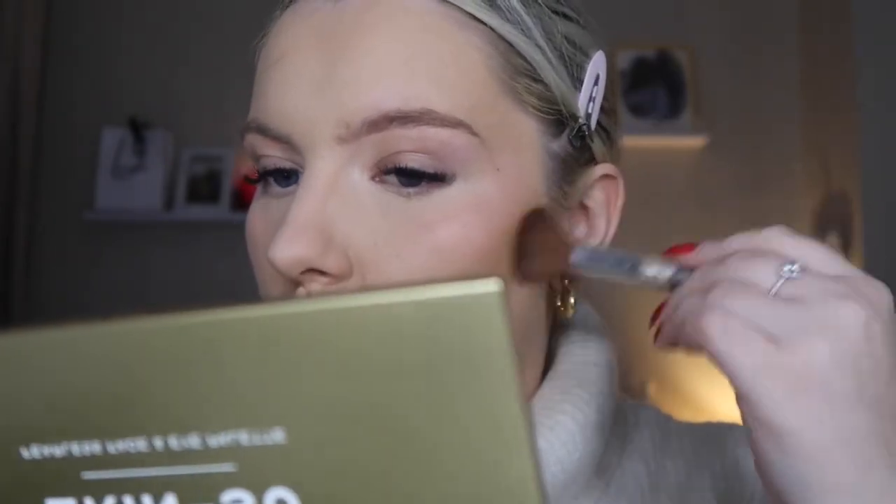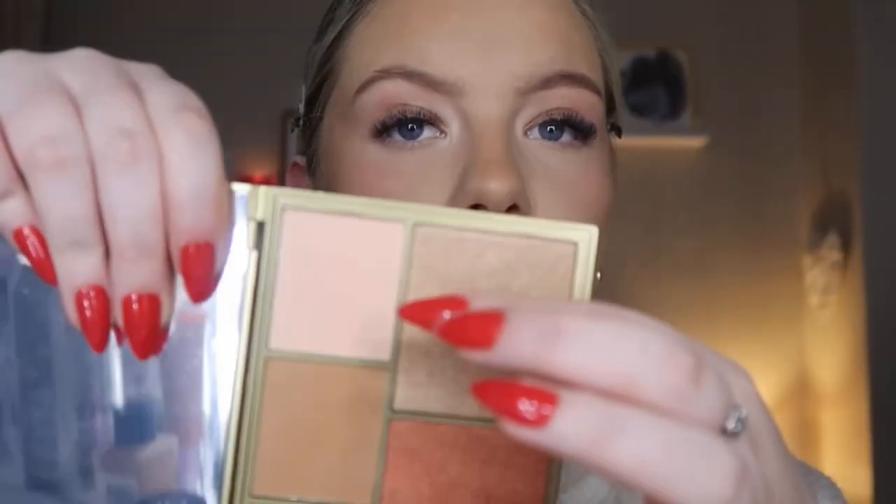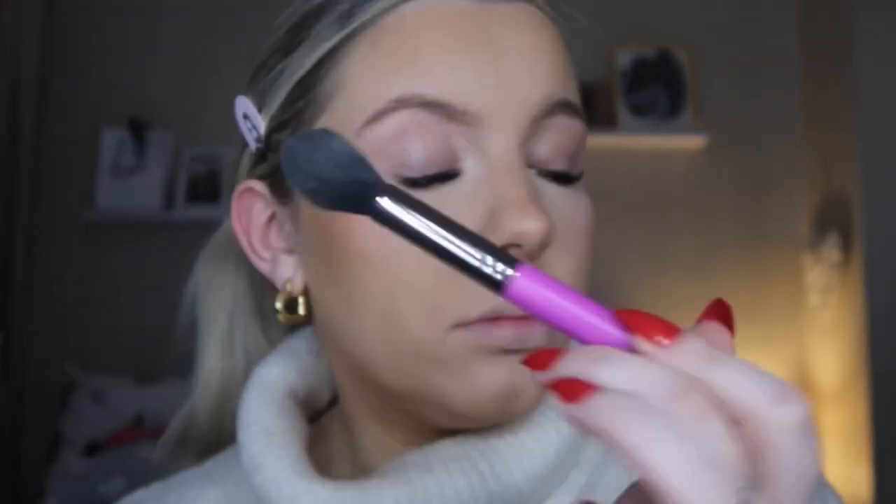I've applied that chocolate shade all over my face — it looks dark now but trust the process, once I apply blush and setting spray it will all blend together. Next I'm taking the shade Carbonara, a bright light shade, and dabbing it under my eye for brightness. Technic's makeup in this video has really impressed me — it's quite cheap and cheerful but it's been really good so far.